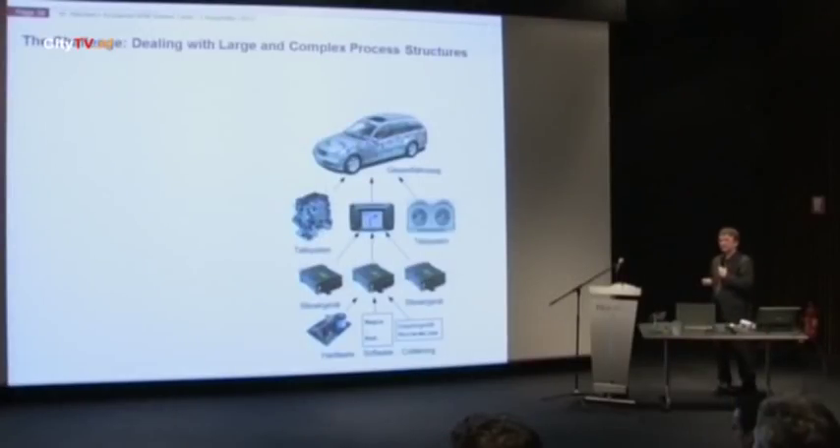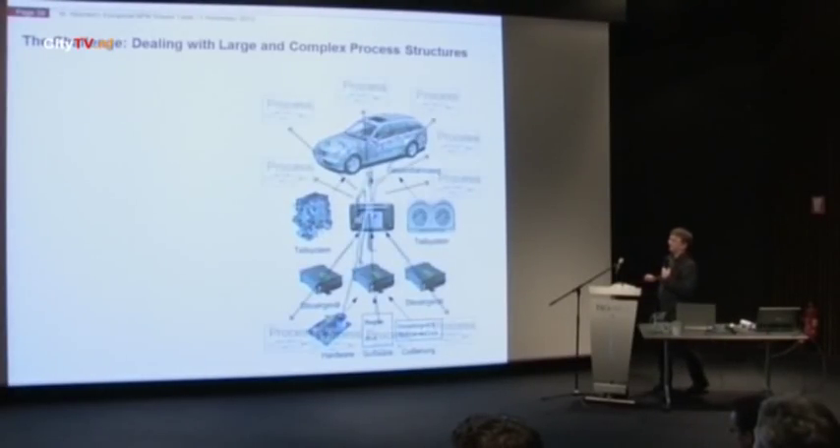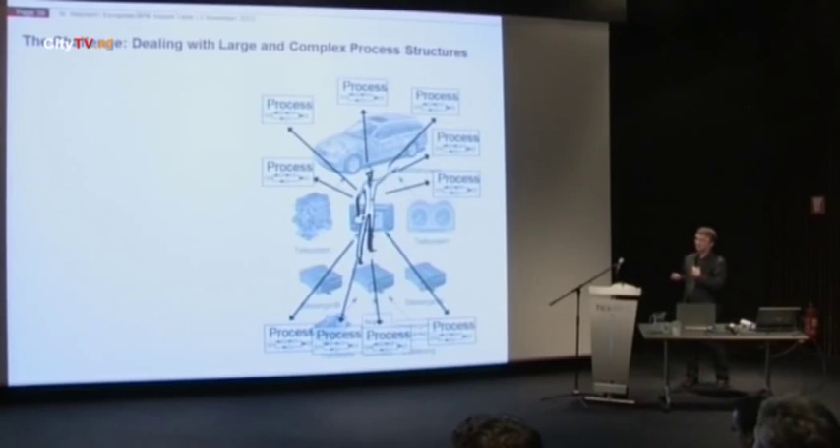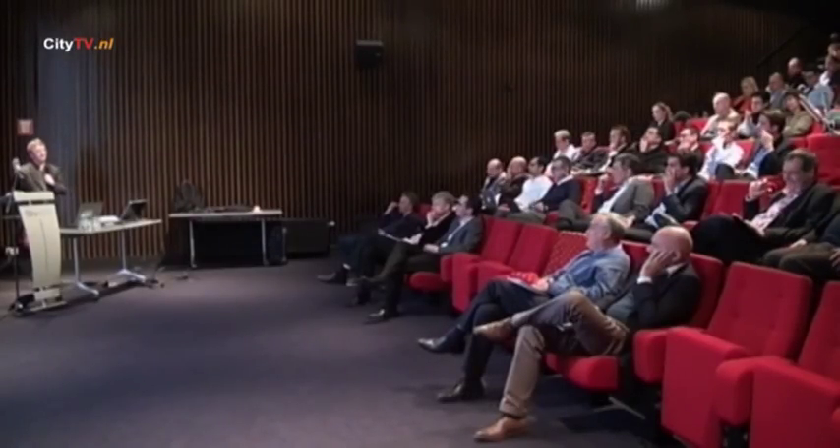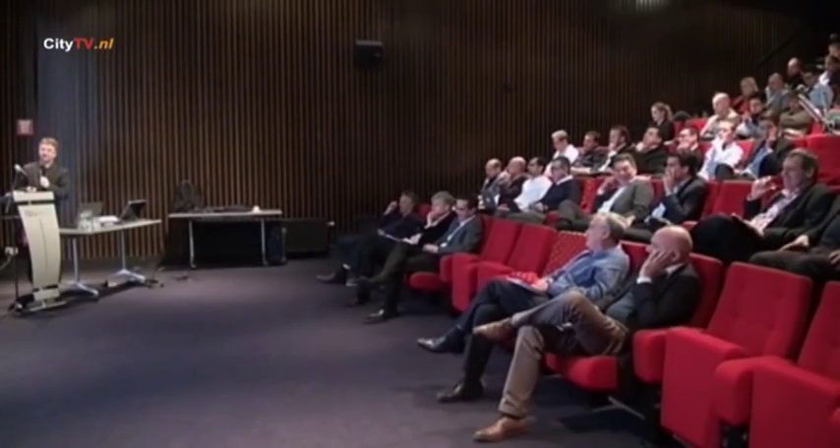This is a very challenging task because we need to deal with variance — every car is almost an individual — and with versions. We looked at systematic verification and release management. How does it work nowadays at Daimler? You have these electric-electronic components and then a guru engineer knowing all these dependencies and communicating with all the engineers. It's really like this, and sometimes it's fascinating to see why these cars are running at all. Error rates are very close to those we see in the medical domain.